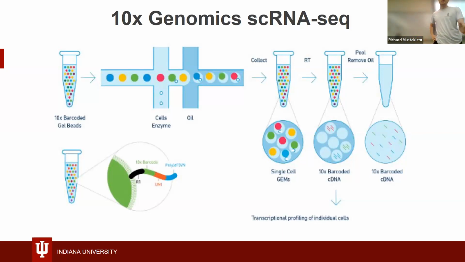First off, you start with 10x droplet-based beads. These beads are in the top. Hold on, let me get my laser pointer. Here we go. So you'll start with these beads, and these beads are important because they let you identify cells when you tag cells with them. You're basically going to attach your cells to these beads, and that way you can say, okay, this is cell 1, this is cell 2, and so on and so forth. So we call those 10x beads.